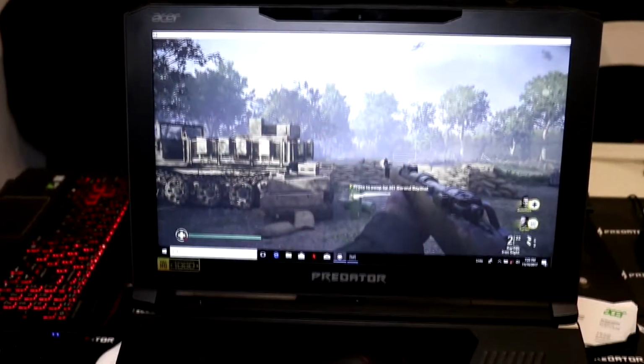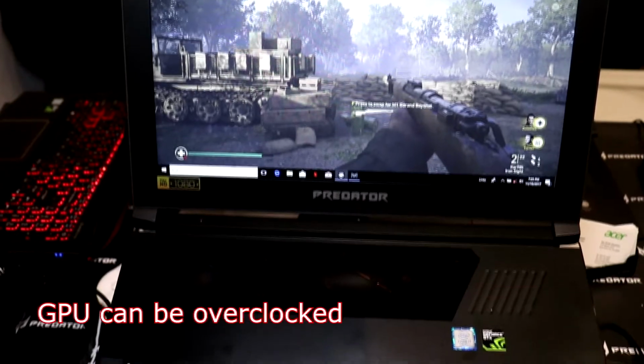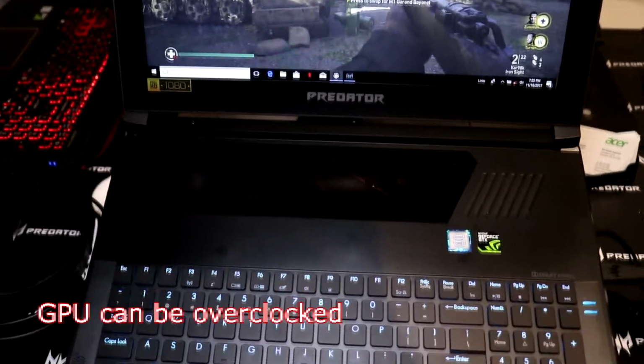With a little work from NVIDIA to make the GPU a little more efficient, we also created special fans and 5 heat pipes to put in this device. So it's getting extreme cooling. In fact, the cooling is so good, we can overclock the GPU. Nobody else on the market can do that on a thin system right now.